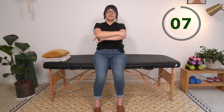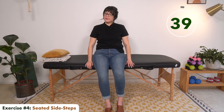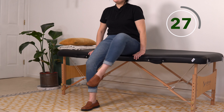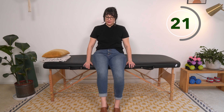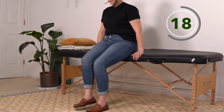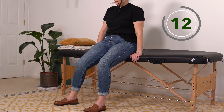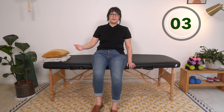Fourth exercise — we're almost done: side steps. Depending on where you're at, you may be trying to bring those knees up really high, going from side to side. If this is too hard for you, don't lift your legs up quite as high — just move out to the side. Take deep breaths and try to lift safely, moving at a good solid pace.